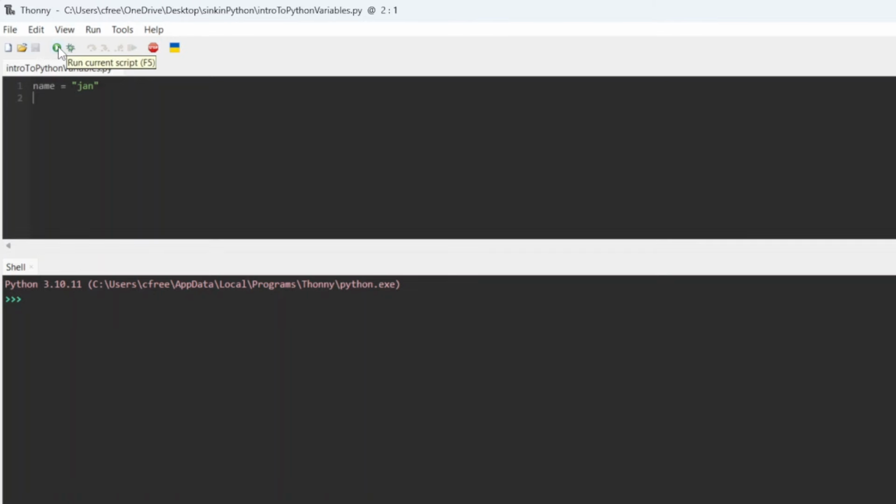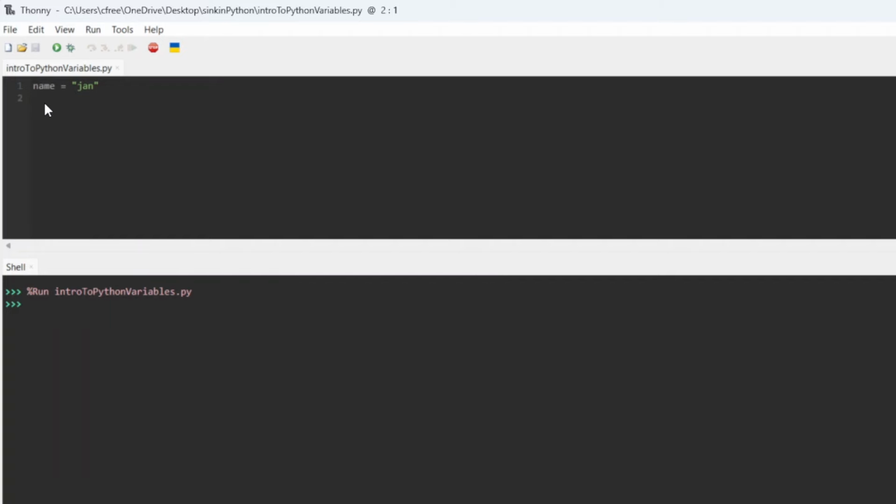Before, definitely we're gonna print it right now. Well, actually, I gave it away. If we were to go ahead and run the program right now, we haven't printed anything to the console. So all we have is name equals "Jan". So the variable name has the value of Jan, the string, denoted by the quotation marks. We'll go into different kinds of values later, but right now we're doing a string.